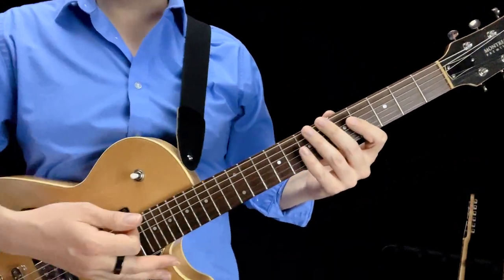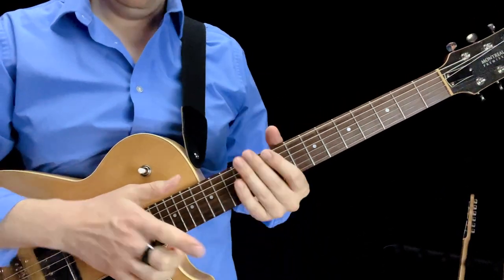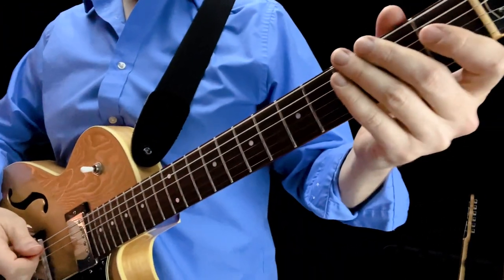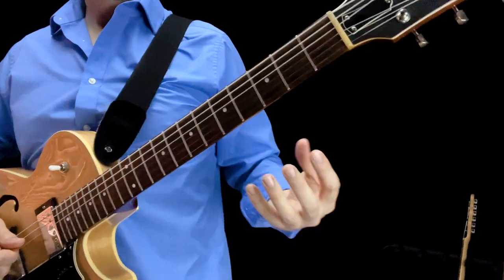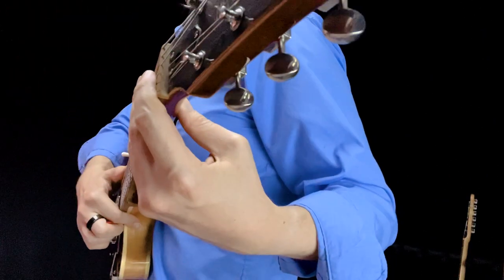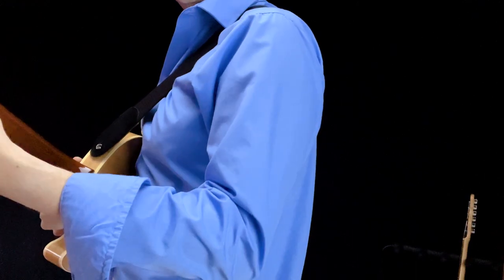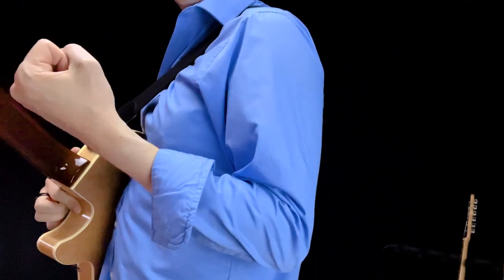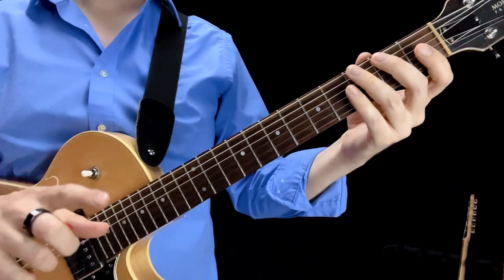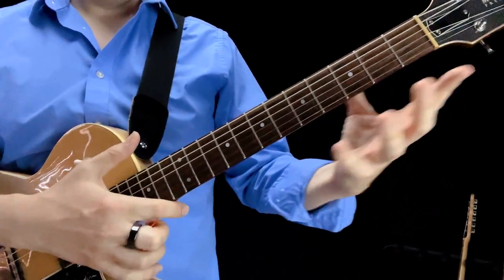On camera it appears as if my fretboard is totally lined up with the camera, but my body is not — my body is actually angled. You can see there's still a length of space between my body and the guitar. My elbow is just falling where it should be, and I basically raise my hand up and that's where the fretboard is. That's really the first tip: find a good body position so the guitar sits naturally in that middle angle.